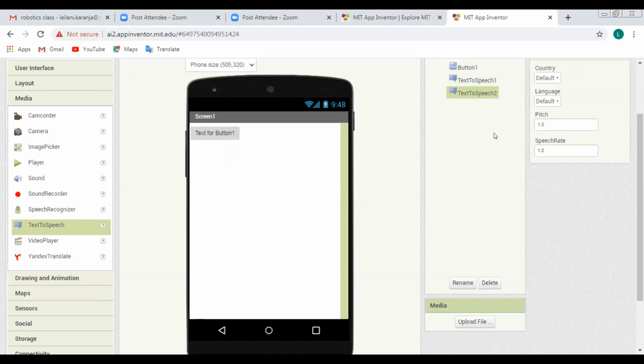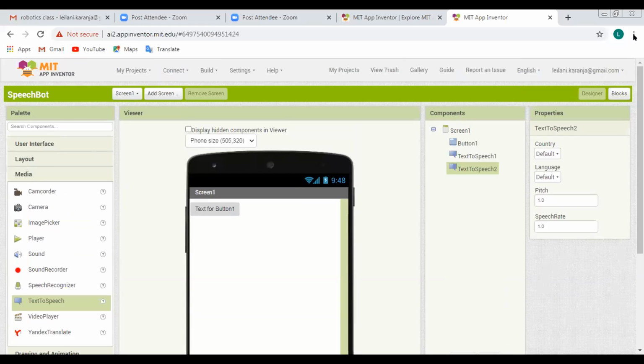It won't show on screen one, but when you look at the list of components, it's been added. So let's go back to the blocks editor.